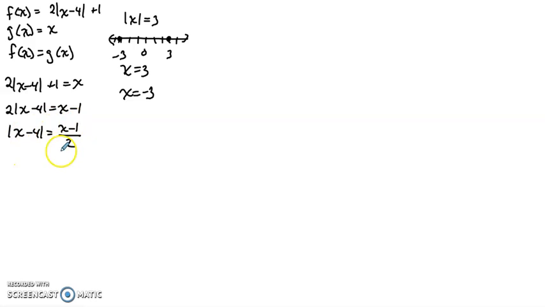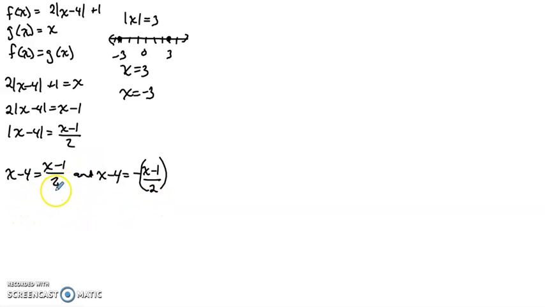So here, to find our solution, we have to apply the same principle. Instead of just x, we have an x minus 4. So x minus 4 equals this term over here, as it was with x equals 3. So x minus 4 equals x minus 1 over 2. And we need the other case as well, where x minus 4 equals the negative of what was on this side of the equality. So the negative of x minus 1 over 2. And that negative applies to everything. So we can solve these one at a time.